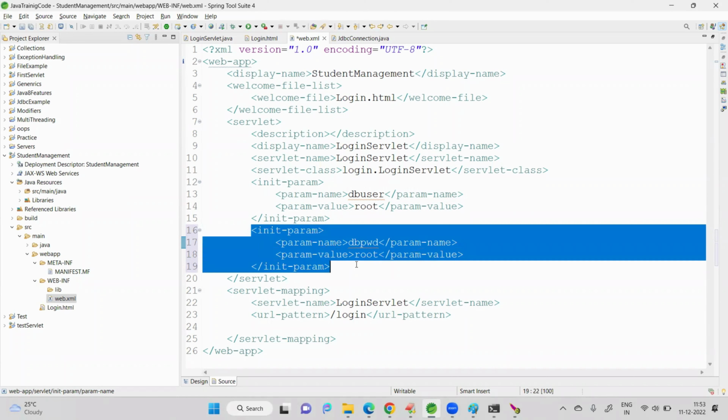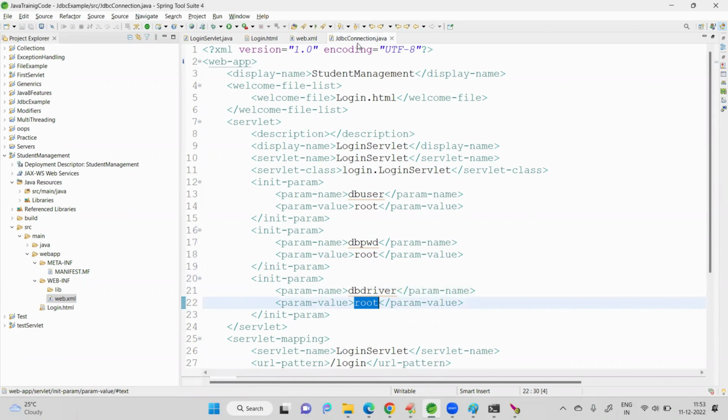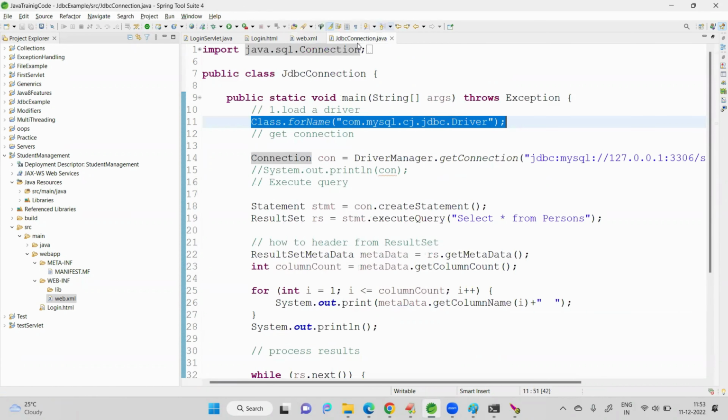Okay, driver class I'm giving, DB driver. See, the key, this is the value, simple. Driver class I'm taking from here directly.